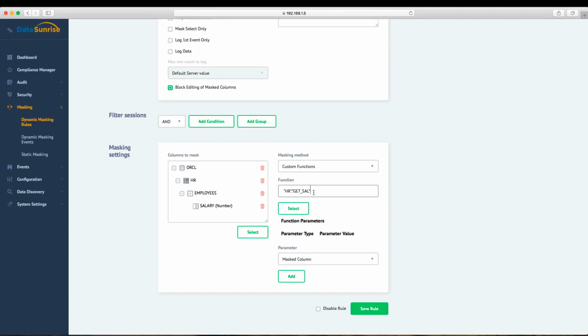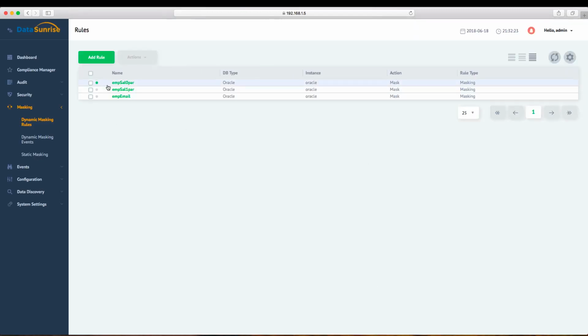Right, so as we have mentioned previously, you can use a function with 0 parameters, or we can use 1 or more. But for this demonstration purposes, we have chosen to start with the 0 parameters function first, and then we will be able to see how we can use more than one parameter or even one parameter. Right, so in here we are going to proceed with no parameter values. We're just going to keep this cell empty and we'll see how to fill it up with parameters when required. We're going to save the rule and leave it enabled.